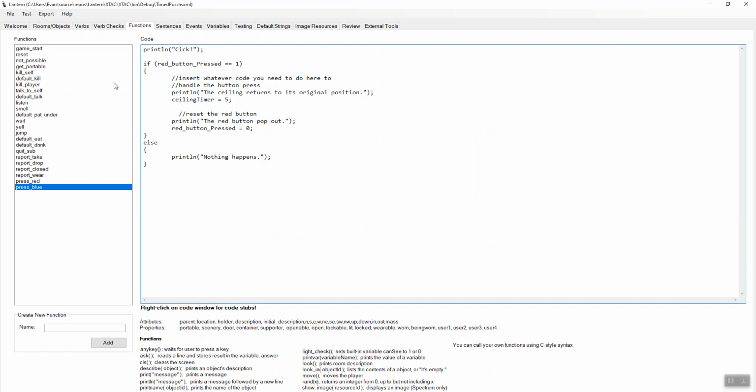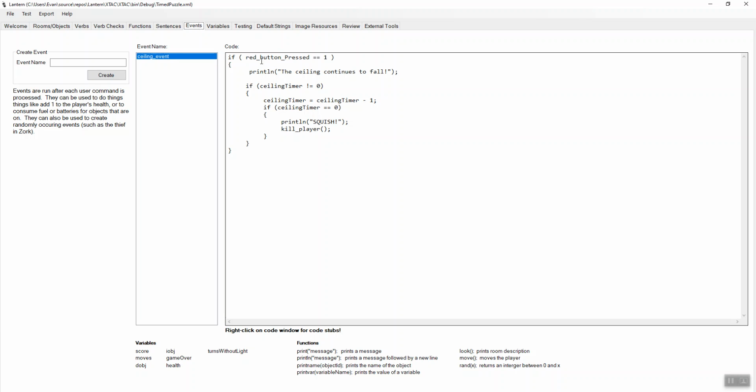Now the key takeaway here is not so much this button click stuff, but the event. The event is the big deal here. If you have a timed puzzle, you need to be able to identify somehow, is the timer running? Is the countdown timer active? If the countdown timer is active, then you need to subtract 1 from your countdown timer variable. So you might have 2 variables, one that says should the timer be running, and one to store how long the timer has been running. And then if the timer hits 0, then you want to do something in your game.